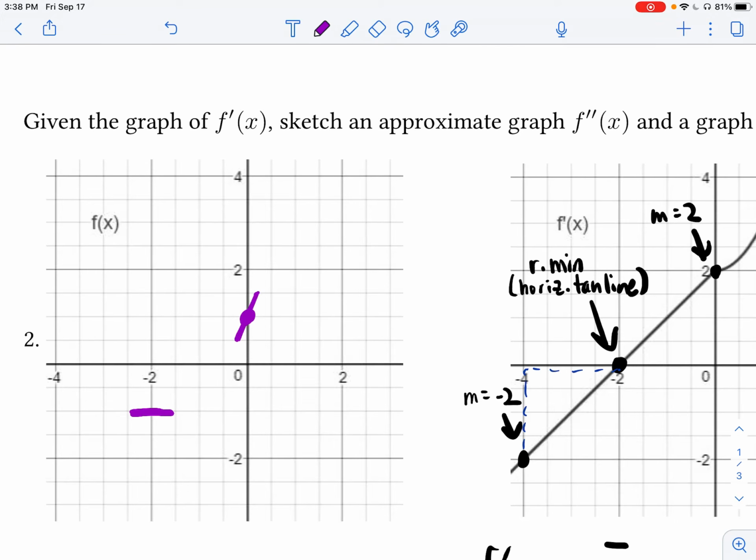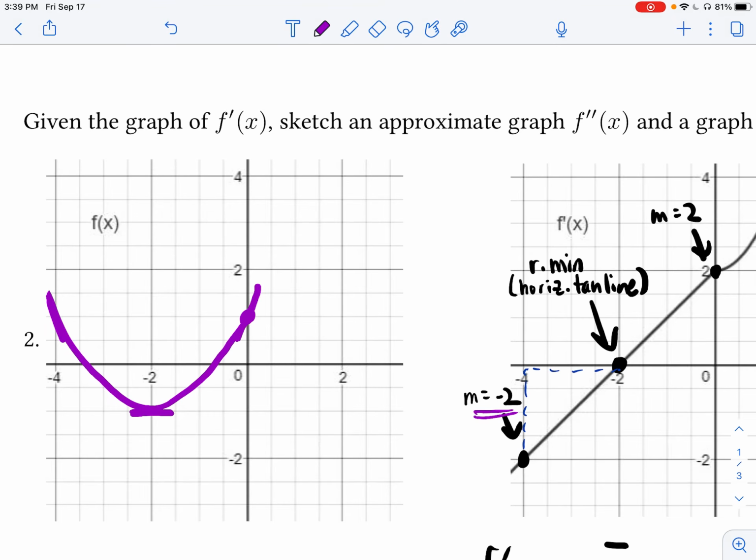Now, do I know it's exactly down there? Not quite, but I'm just sketching something out. And then as we go to -4, our tangent line has a slope of -2. So I actually want to graph something that looks to be going this way. And since, again, I saw that the rate at which my tangent lines were changing remained the same, it was constant, it was linear, our derivative was linear here. That then gives me a sense that if I were to graph something that matched these tangent lines, I should get something that looks like this.